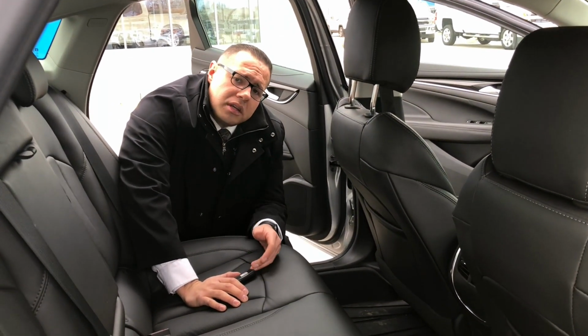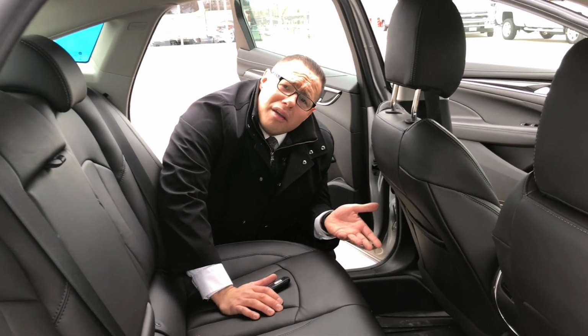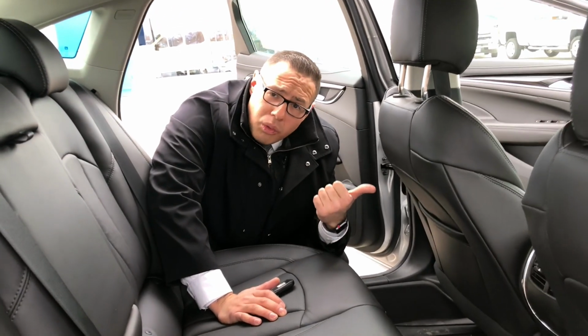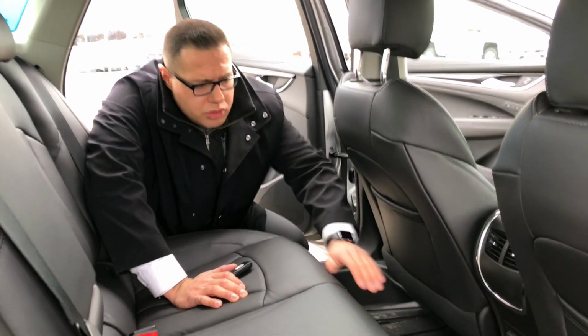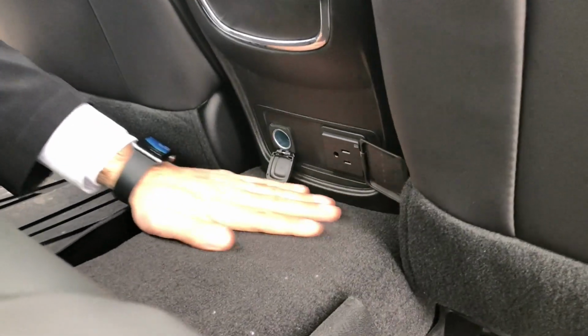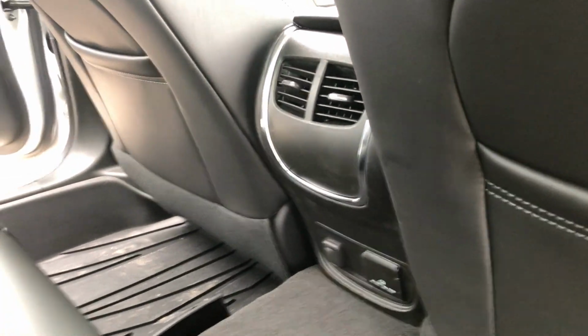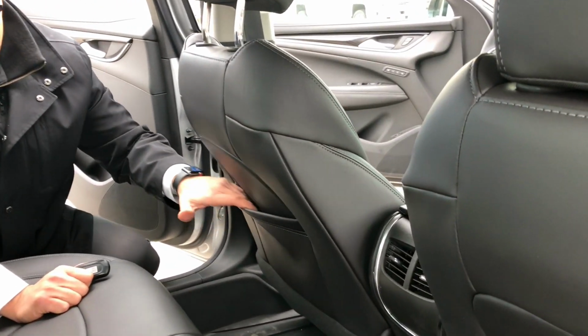Now, one of the cool things here is a lot of vehicles like this, especially luxury vehicles, either are used for transportation for clients, or, if you have your family and you're driving around, they have a lot of connectivity for this car. Not only do we have the 4G LTE Wi-Fi, but we keep your guys' mind focused when it comes to charging ports here. So towards the back, we're gonna have the aspect of our 12-volt adapter there, and then your 110. This will allow you to go ahead and take laptops, iPads, and many other devices to charge. And last but not least, you'll have storage compartments on both seats.